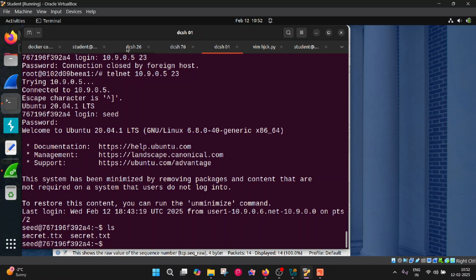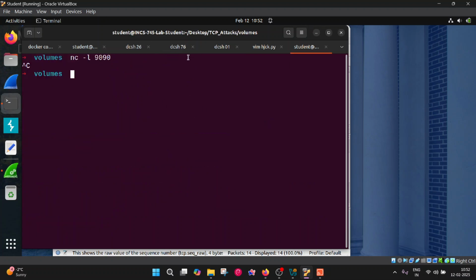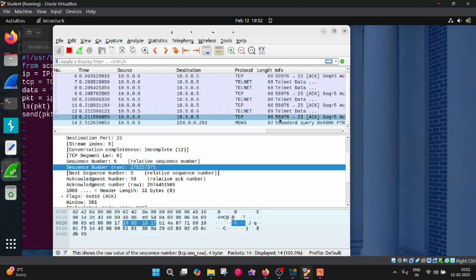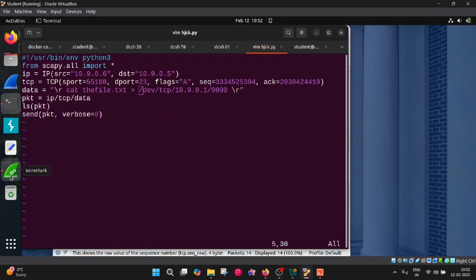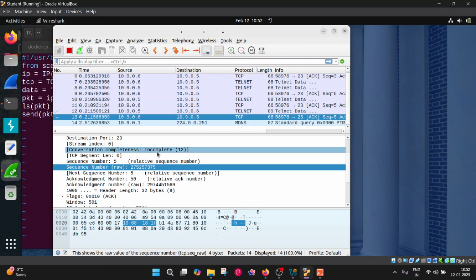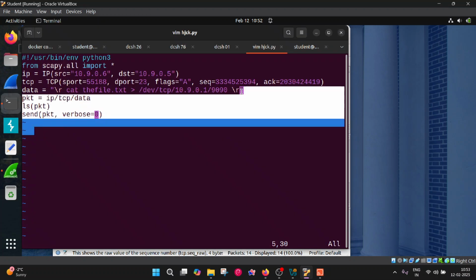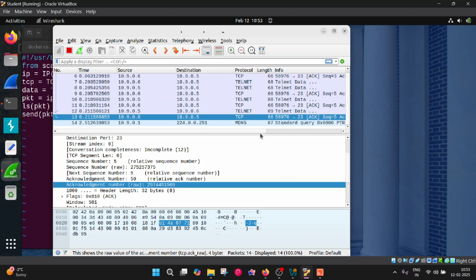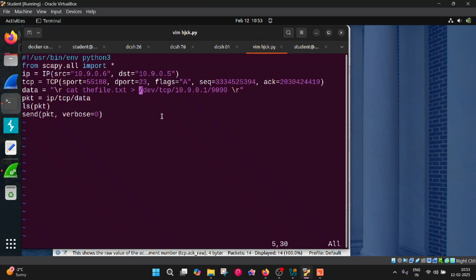Okay, let's just go over here. So I got this source port. I'll write down my source port over here. The destination port is 23, so I'll write down 23 over here. It's already there. The flag is acknowledgement. The sequence number, the same procedure: the sequence number will be this one for me, because that's the last request sent. I'll put the sequence number over there. The acknowledgement number should be this one because the length is 0, so it shows the same acknowledgement number.